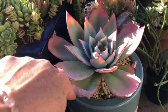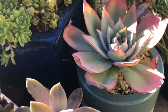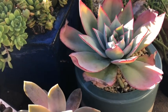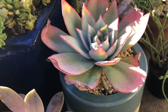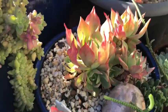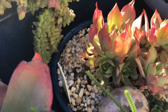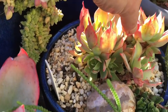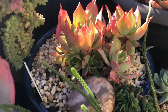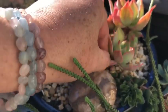So you can see here, I actually had snipped that with some scissors, but it's starting to dry up again because the tip part of it is gone. So I do that as my remedy. And behind it, here's another example of one that likes to do that, the alpine rose. You can see here and here, there's some dry leaves. They look very papery. These ones aren't so bad. You can pull these off.